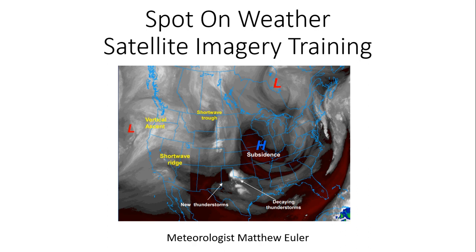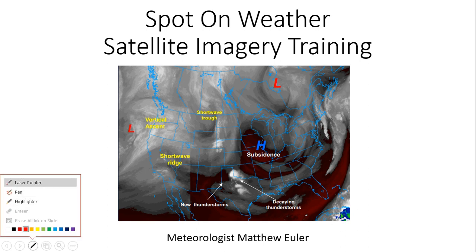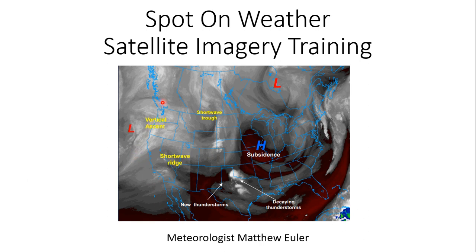On the cover slide today here at the opening, there's a lot that can be discerned just from this particular satellite image. Now this particular satellite image appears to be a water vapor image. It's a special type of imagery in the middle and upper layers of the atmosphere that helps to detect all these various features. So some of them are pointed out here on the slide, but in general, whenever you have a lighter texture or a lighter color, a white color on a water vapor image, that generally indicates moisture.